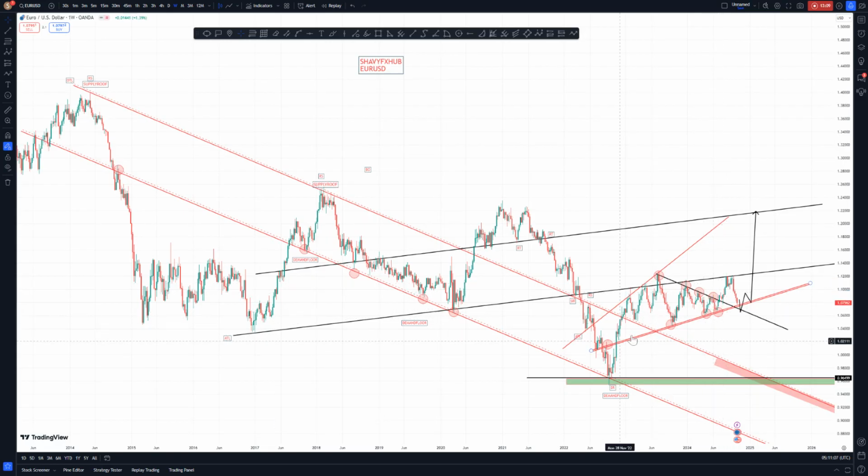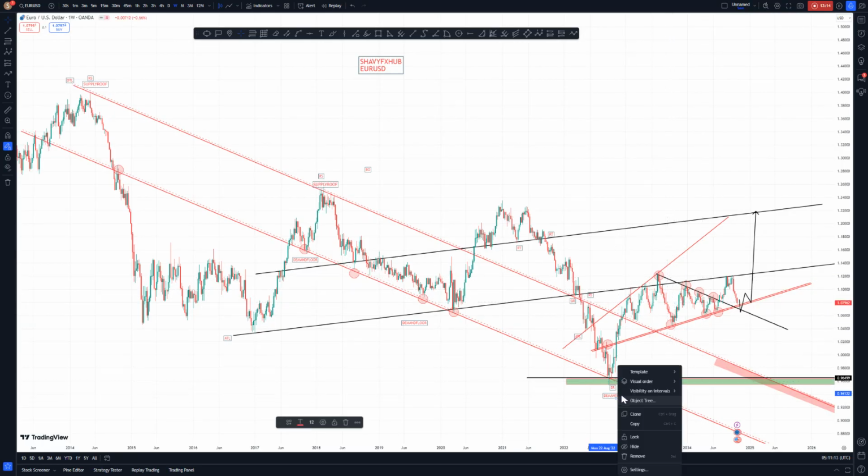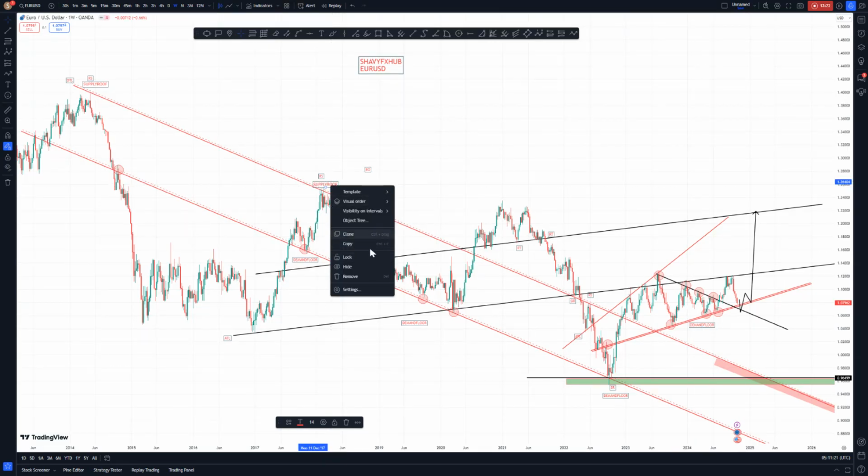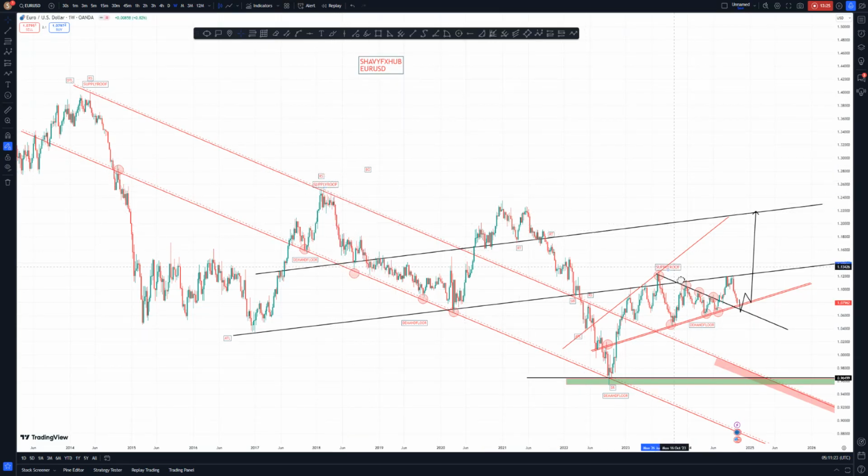Now we have an ascending trend line. This is our roof, this is our floor. So we're going to call this the demand floor, and the other is our supply roof. So we have a double confluence at this point where a descending trend line meets an ascending trend line, and we give a W and we move up. This is what I expect, that the Euro economy will hold strong to avoid further slide.